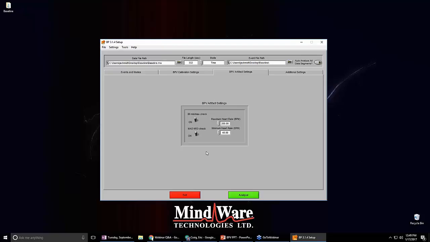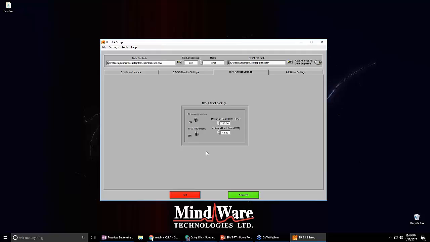And then the MAD-MET check is going to do kind of the same thing with regards to amplitude. So if there's some sort of spurious beat and it's very high, maybe it's motion artifact, maybe someone touched something plugged into an electrical outlet, then it could cause a blip in the data. This will check for that, and if it's way out of the range, then it puts a yellow star, and then we know to look at the data closer.